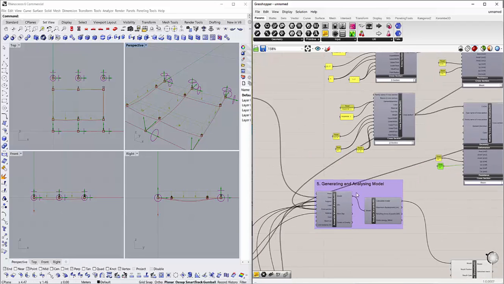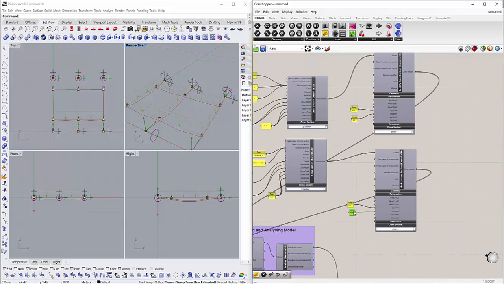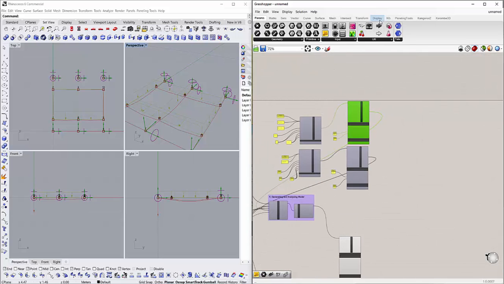That is, sorry, the assembly model. So we add all this cross section to the assembly model, and now we can place all of these things.